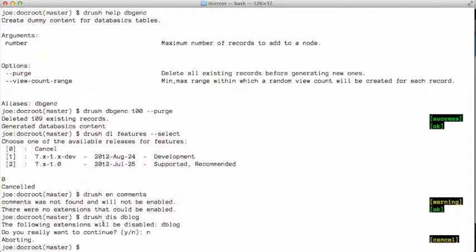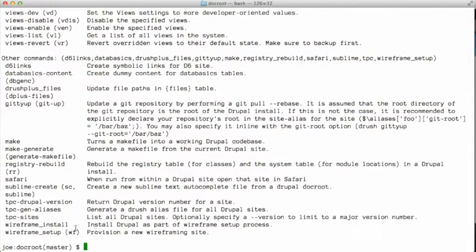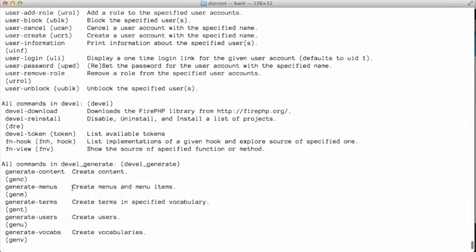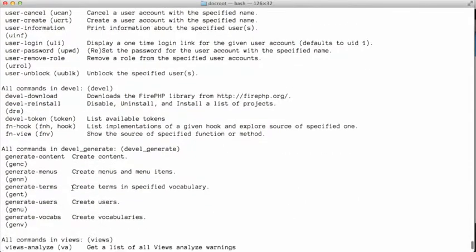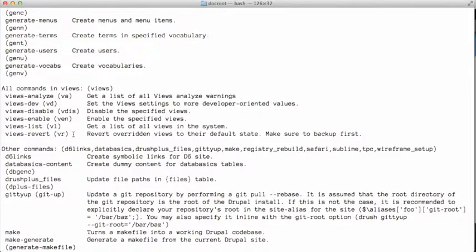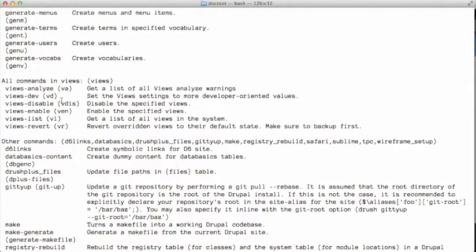It's also good to know sort of how Drush finds and runs commands. Drush commands can be located in a number of different places. There's the commands that come with Drush by default. When I type Drush and just get a list here of the commands that are available on my system, a lot of these are those that are just provided by Drush core. All these user commands, the SQL commands, those are all just part of the Drush package. Because I'm in the root of an installed Drupal 7 site that also has the views module installed and enabled, I get these additional commands for Drush that are provided by the views module. Those commands live inside of a Drush command file inside of the views module's directory.